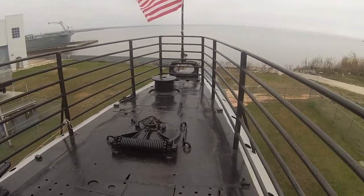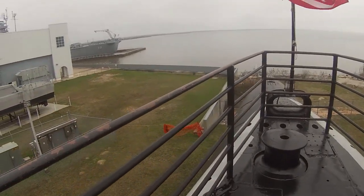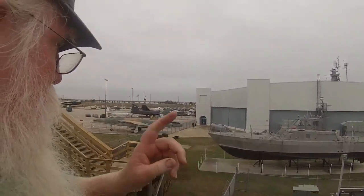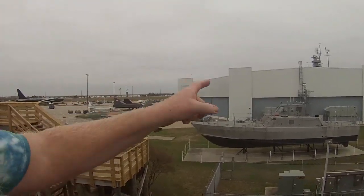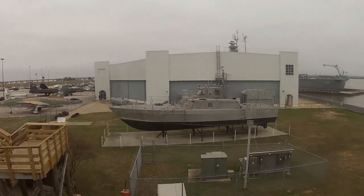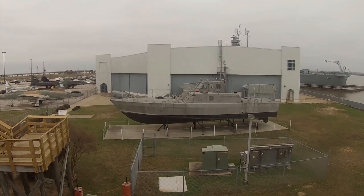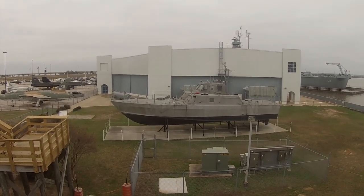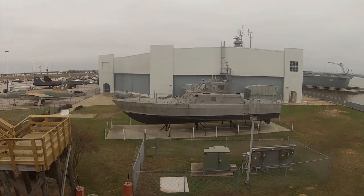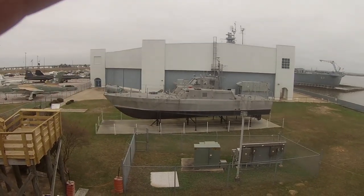Getting down to the aft end of the ship — sort of cool; I've never been on a sub before. A lot shorter video as far as the ship is concerned. We're going to check out some of these planes. That one was developed for special forces — it has three propellers, three engines, and was a patrol boat that could get in and out of places fast.